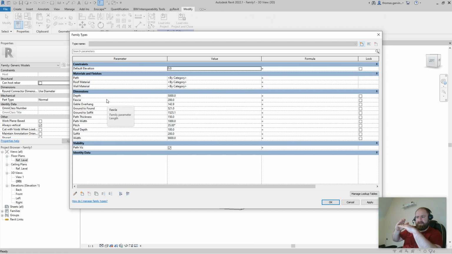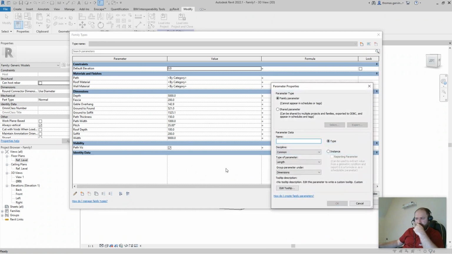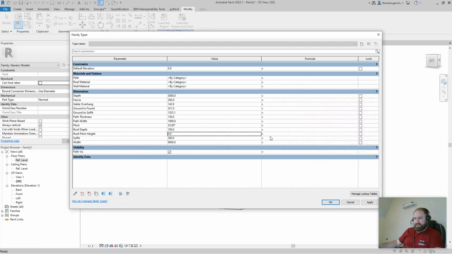We have the angle. So I don't know if you remember your trigonometry. Silly old Harry caught a herring trawling off America. So trawling off America is tan is opposite over adjacent. Okay, so that's what we're going to do. So new parameter, pitch height, okay, roof pitch height, equal to. Okay, so it's tan, right?